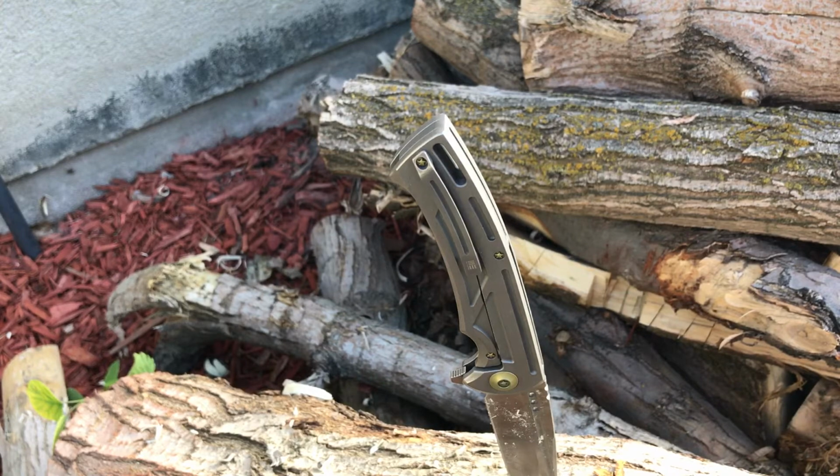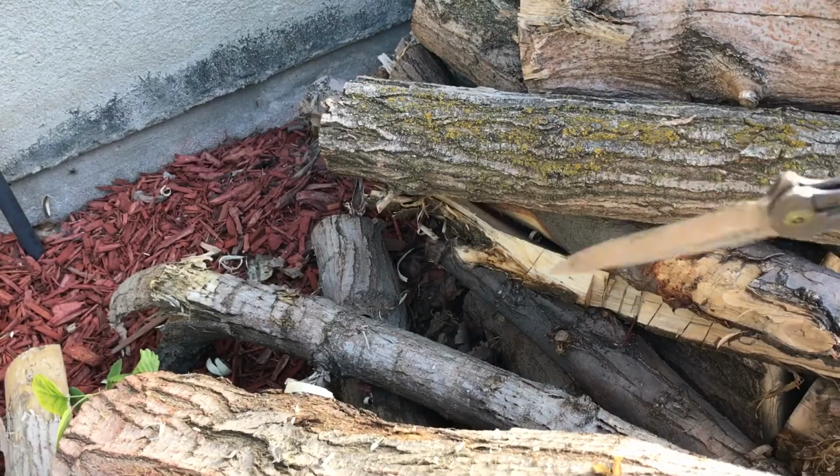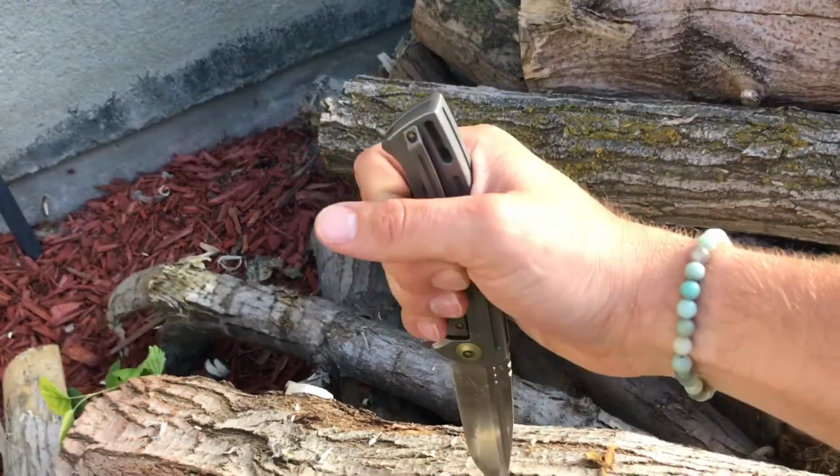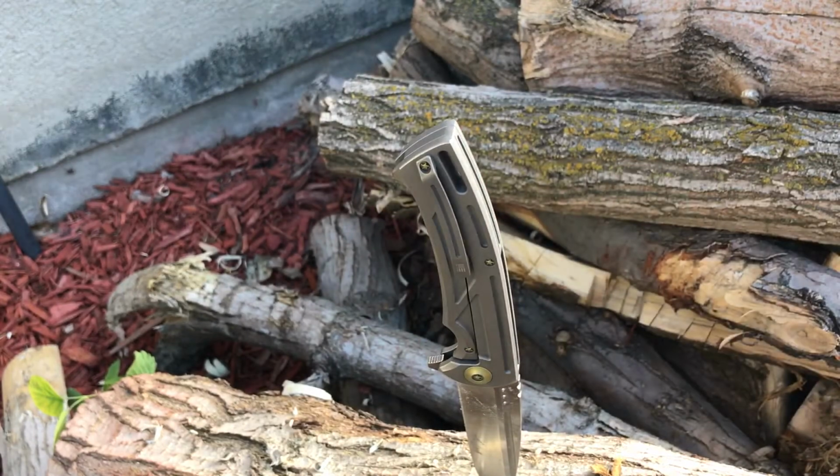But as for now, I'm pretty impressed with the 614. It held up well to some, we'll just say some negligent activities that maybe a folding knife shouldn't have done. But I'm gonna get this cleaned up, maybe give it a nice strop. That M390, it doesn't seem to lose its edge. I know that paper was a little wet, so we're gonna attribute it to that and my lack of paper cutting skills. As you guys know, I don't do that on the channel. I think it's a little bit ridiculous, but it does kind of show the initial sharpness.